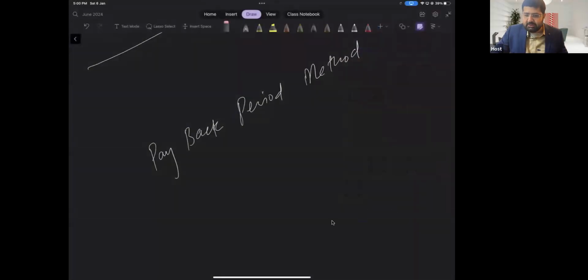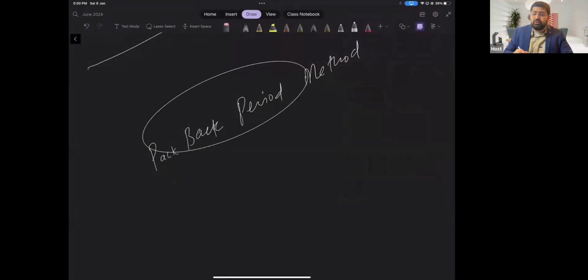Yes, now, students, the next topic is payback. So, payback period method of investment appraisal we have to talk about. What is payback period? Every business is concerned that when we invest in a project, how much time will it take to recover our investment? The funds we are investing, we are borrowing from the bank, for example. We have to make the payment. We have to plan cash flows. So we want to know that what we are investing today, in how much time we will be able to recover it from the project.